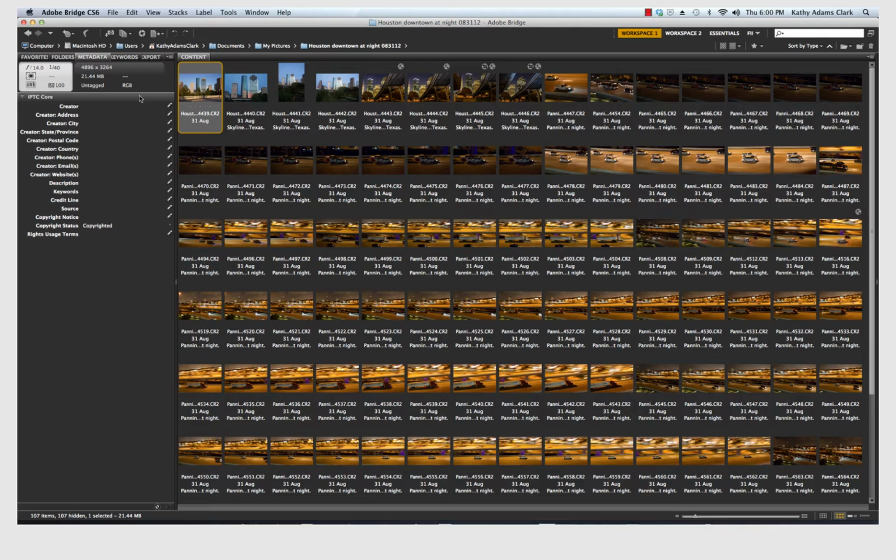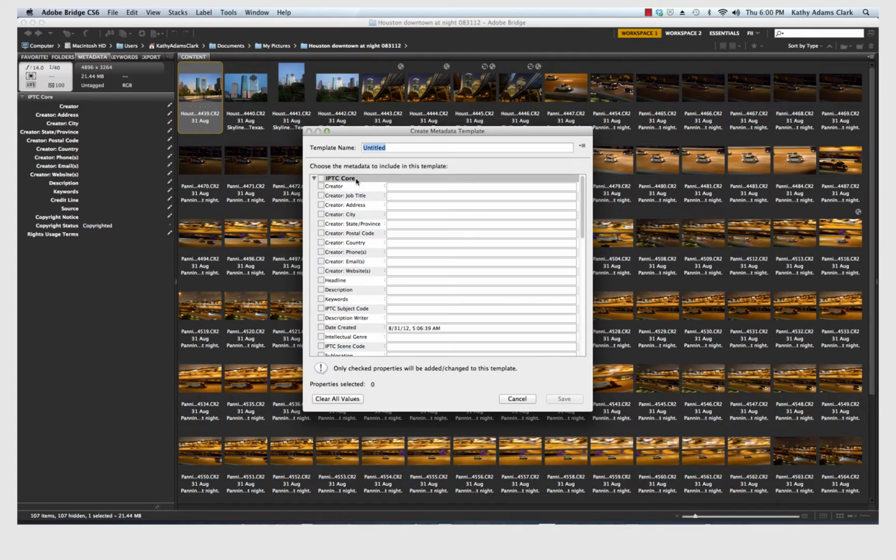So to create a template for this IPTC Core, I'm going to pull down this very little tiny triangle right there. And I know this sounds complicated, but once you do this one time, then you have it set from there on. So we're going to pull down that little triangle, go to Create a Metadata Template, and in Create a Metadata Template, right up here, we're going to call this by your name, and then in each one of the tabs right over here, we're going to then enter in our information.